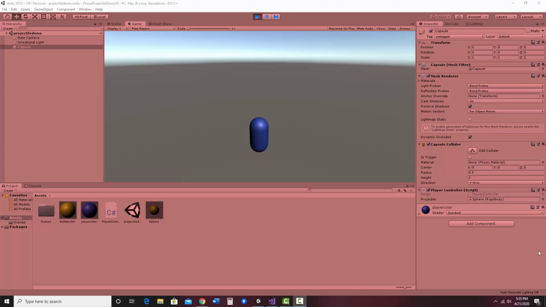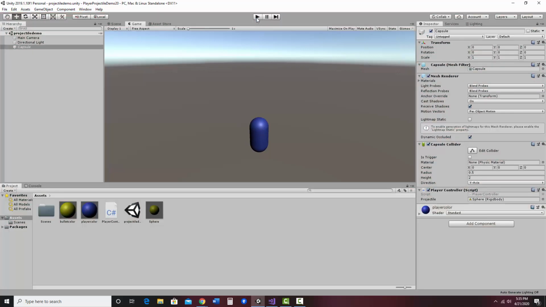So far, we have a player that you can move back and forth with the arrow keys, and we can push the control button to shoot projectiles. So let's make some targets that we can shoot with the projectile. All right, so I'm going to show you how to use instantiation to make bricks instead of having to do it manually.